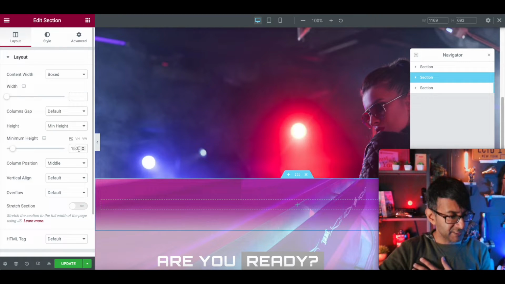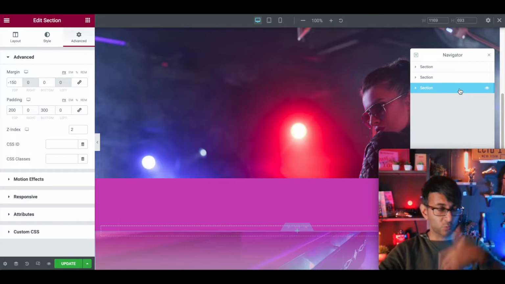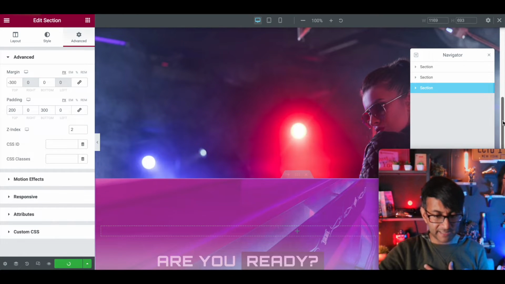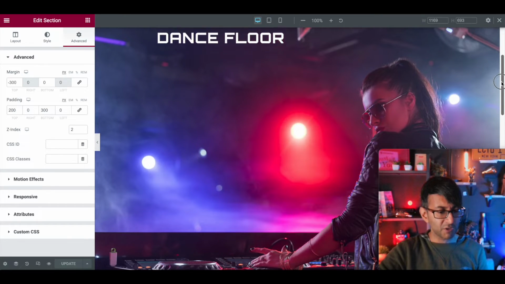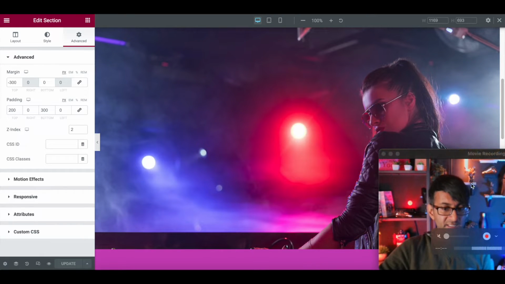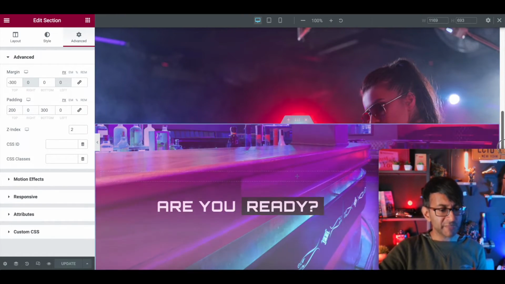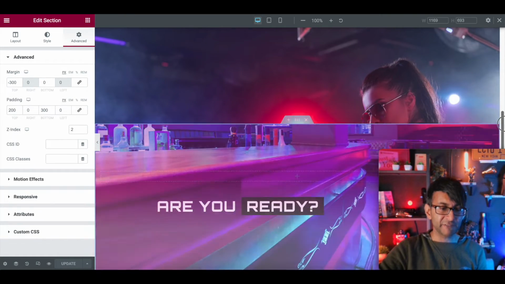I'm going to go to the layout for this, and I'm actually going to make this be 300. I'm then going to go to my section, which is the one afterwards, and change this to be 300 as well. So now it's in line. Let's update that. So the 150 was not the greatest. But look, when we scroll down now, we're going to get the purple, right? And it is a solid color there. That is solid. There's no transparency. But as we move a little bit, it starts to become transparent. And look, we're now blending in. Okay, and you can mess around with the exact shading and everything like that, because there's a bit of a whiteness going on there. But what you now have is a blended in effect.